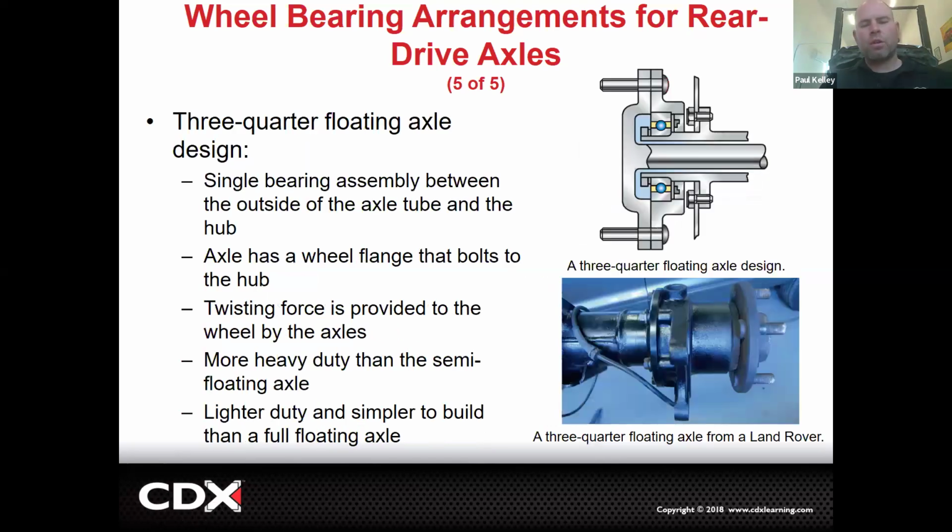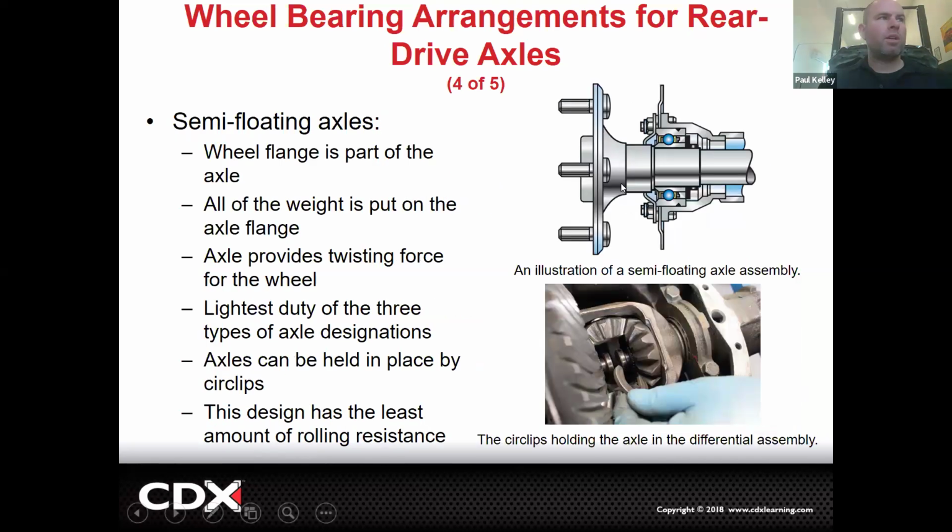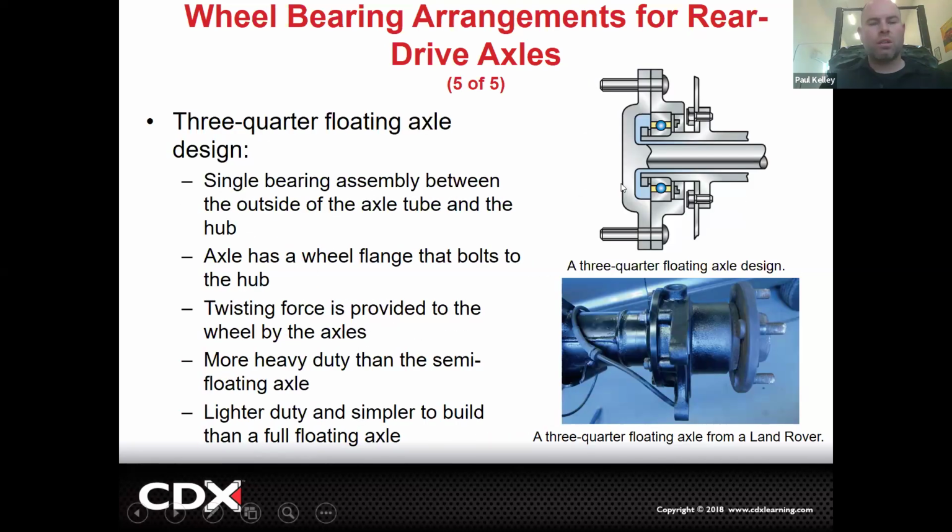Cool. And then the 3/4 floating, this is actually what Toyota uses. I once heard somebody say the Tundra is like a 3/4 ton, and I was sort of like, I don't know about all that. But in a way, I'll hand it to them. If you looked at a 1500, that's got this semi float, pretty weak. If you looked at a Tundra, it's got the 3/4.